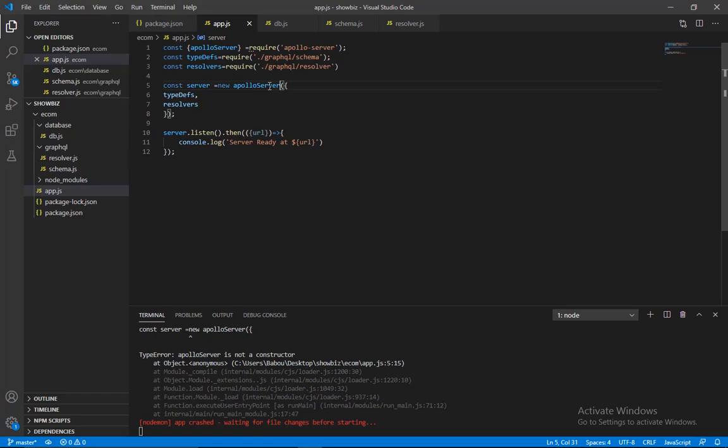So what is wrong with this one? What does it say?